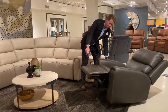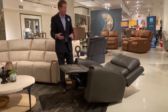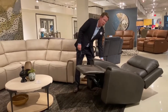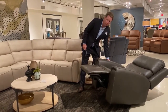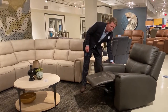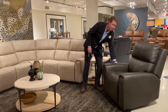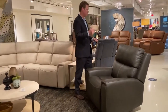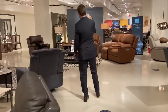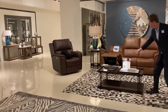It helps, as you can see, get your legs well above your heart, which has some great health benefits, takes stress off of your back, etc. It's turned out to be a great selling feature and really propel a brand new group like Jarvis to the top of the list in a big hurry. This is hitting our warehouses right now. We're parlaying that story of the zero G or zero gravity mechanism into additional product, like the Henry with a power lumbar.